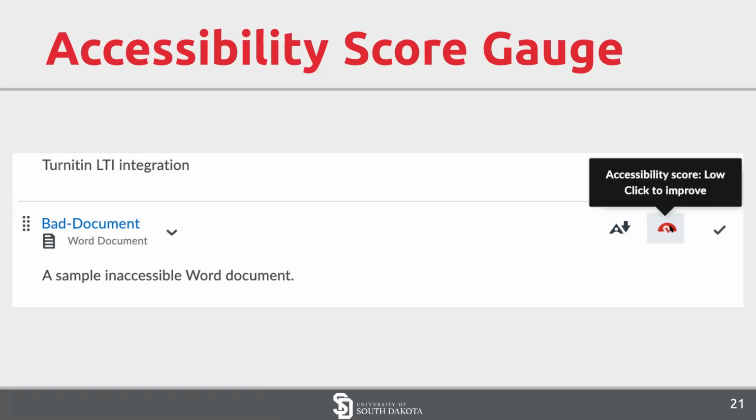Visually, right away, red bad, right? We're ingrained to know that, unless you're colorblind, then that's another issue. But one of the things that Blackboard Ally does is use alternative text to show that red versus green colorblindness is a problem. So we make that available to students that can't see that. And it's got a little indicator on there too, so we can still see it visually without necessarily using a color reference.